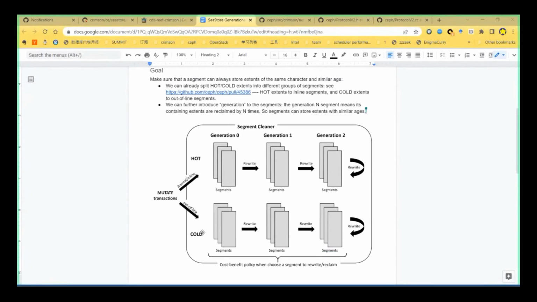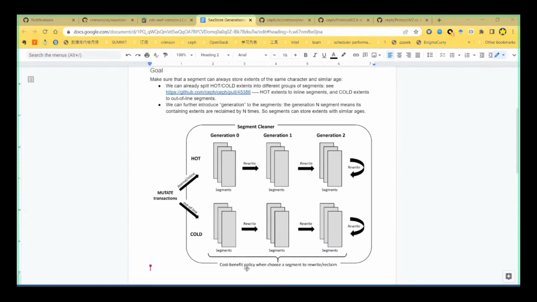Yeah, I think that's where I'm getting confused. I interpreted this as we begin with a heuristic prediction as to whether we expect it to be frequently modified or not, and then we adjust later if we're wrong. But I guess this is more like two different garbage collection strategies, one for metadata, one for data. Is that a better summary? It's not different strategies. They are just placed in different segments, different groups. But the essential policy is the same. It's the cost benefit policy, which only calculates the age and the benefit.